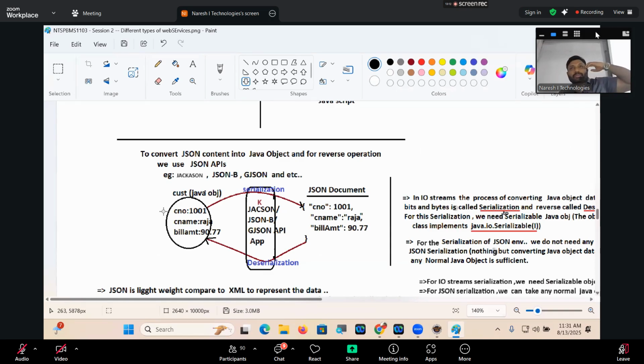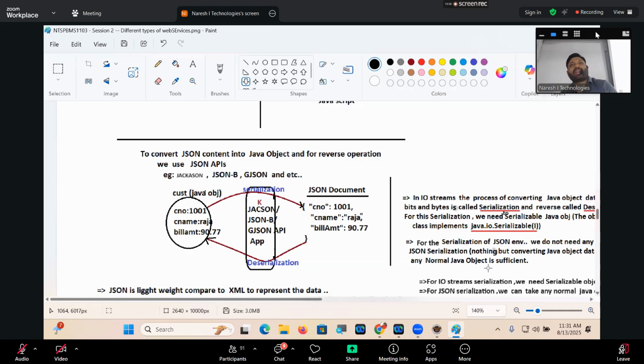This is my object. Are you getting my point there, guys? Come on. This is my object. Okay, here JSON-B, Gson, API, like this multiple things we are using are not there. And all of them are used for converting what? Object to JSON, JSON to what? Object. Again, this entire paragraph is talking about what you know.